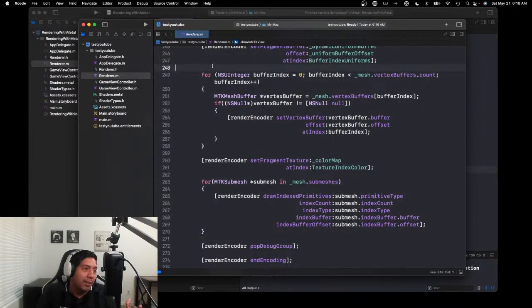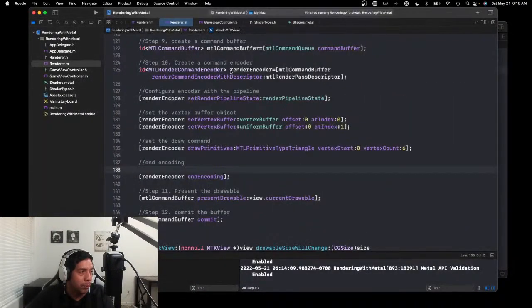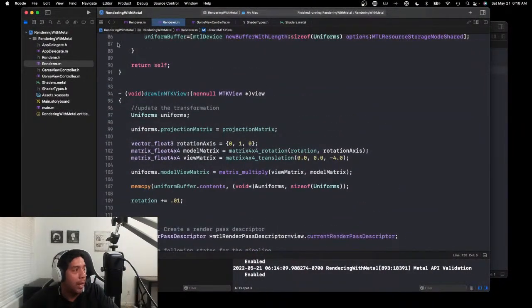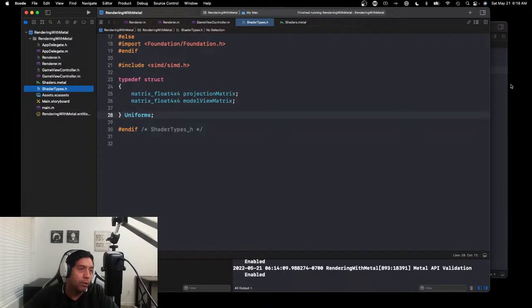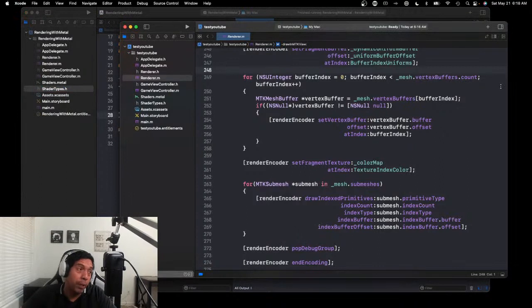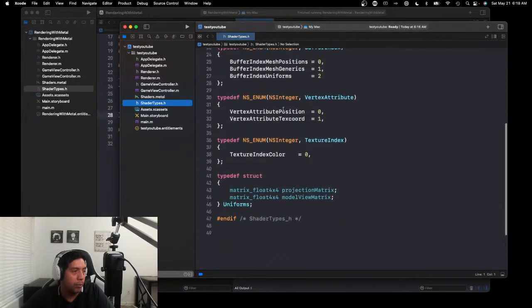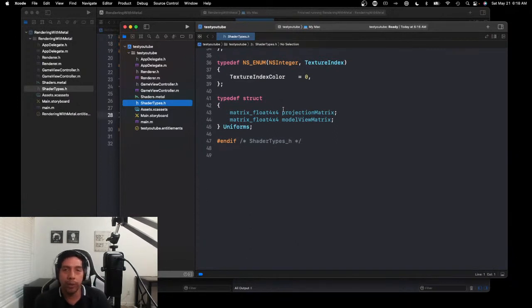So when I saw this, I'm like, come on, guys, we can make it easier for people to understand. So that's why I actually did this simple code example here for you to understand. I'm gonna be sharing with you guys this Render.m, Shaders.metal and ShaderTypes in my Discord server. If you want to learn how to use Metal, whenever you create a new Xcode project, just simply replace the files that I'm going to be sharing with you with the files that you find here, which is Render.m, Shaders.metal and ShaderTypes. You can just replace them and you should be okay. You should be ready to go.